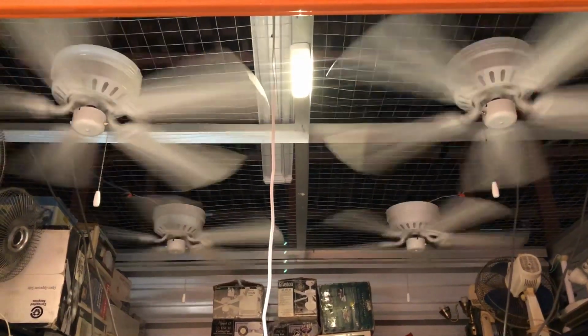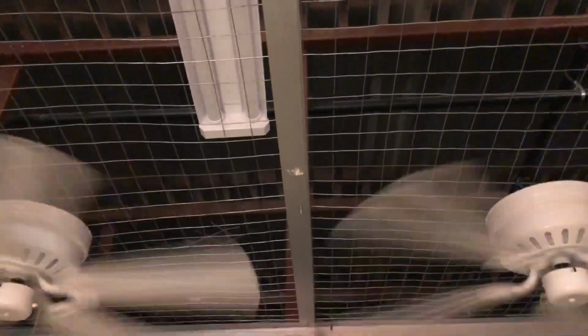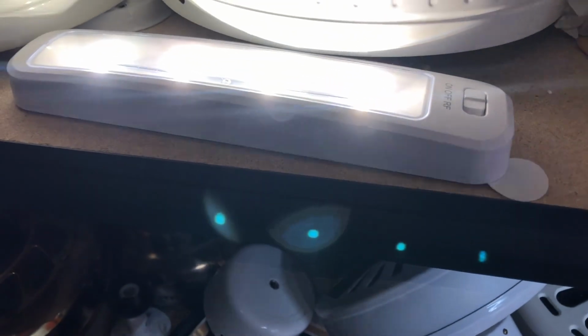I also figured I'd note that I got the lights working again finally. I do have the second one working again as well. The only problem is when I had put it up originally, it was too close to that little bolt next to where the sticky part is, so I couldn't even get it on and off that easily. You can see it is working. I just need to get some more double-sided sticky tape, like Gorilla Tape or something, just to put it back up, but further away from that metal pole.